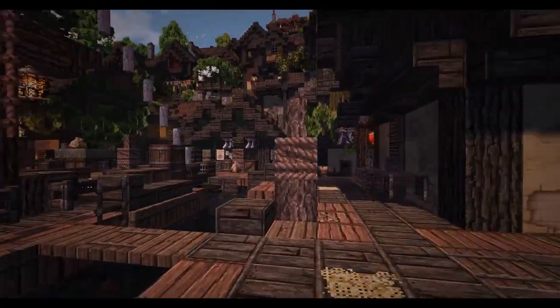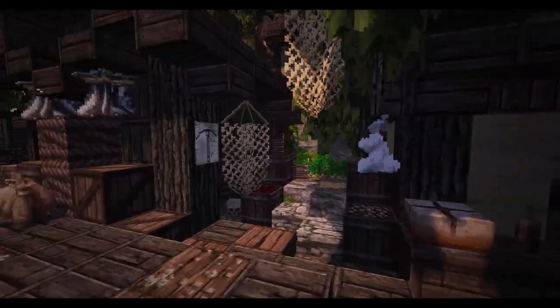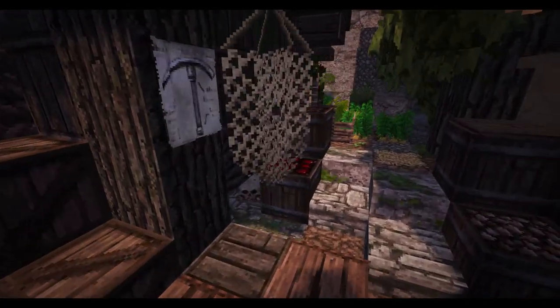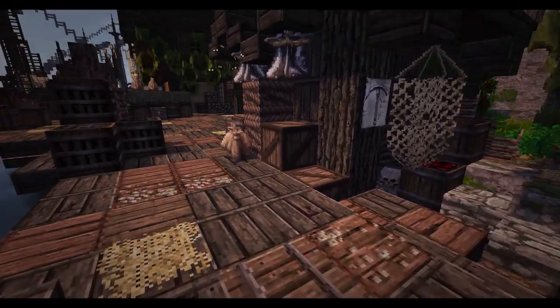I've really enjoyed walking through, and there's a lot of things to see. You'll notice that there's lots of different foods and bread. There's even a skull back here. There we go. That's a nice little detail, a little skull poking out looking at you.